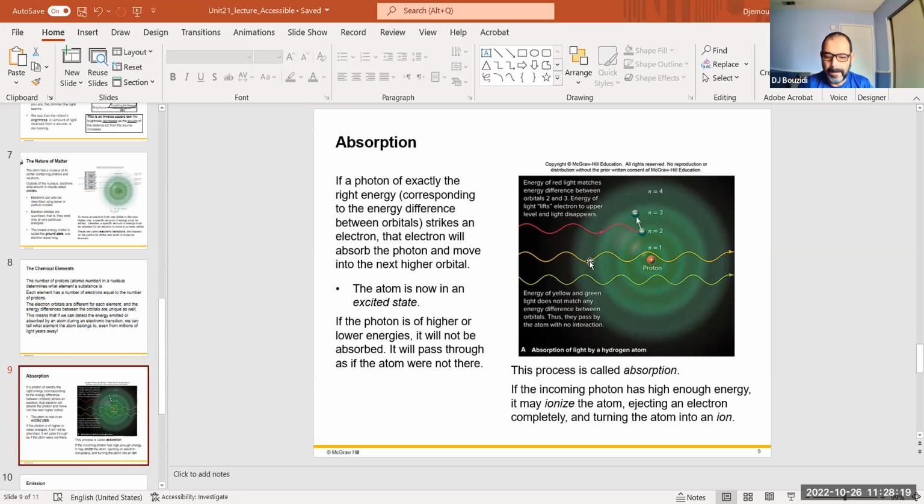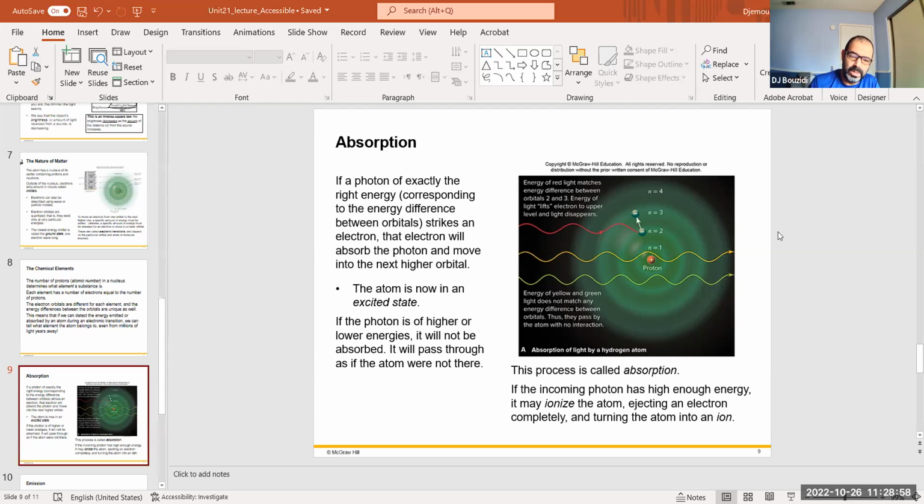Again, you have to have the right amount of energy in order for you to absorb it. If you don't have that, light is not going to be absorbed. It has to really correspond to those transitions. So if light is too energetic in this case, for this particular example, then it's not going to be absorbed. It's going to sail straight through and through. But if it's the right frequency between the two energy levels 2 and 3, then it will be absorbed. And then that light is going to be missing when you look at it from the other side.